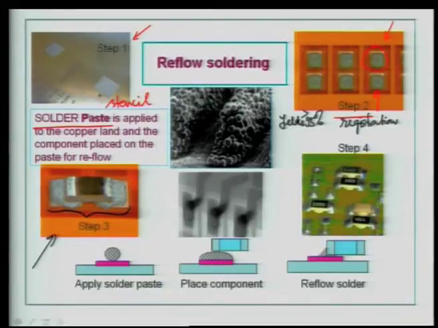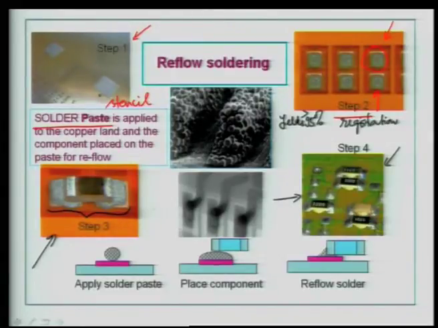Then in step 4, you can see that the entire board with all the components placed on it is now reflowed, which means the solder paste melts and then it attaches itself to the component lead at the edges. And you can see that a perfect wet soldering process, or solder material, is seen on the board at the component joint area, and then it is classified as a good quality joint. You have to avoid dry joints during this process.